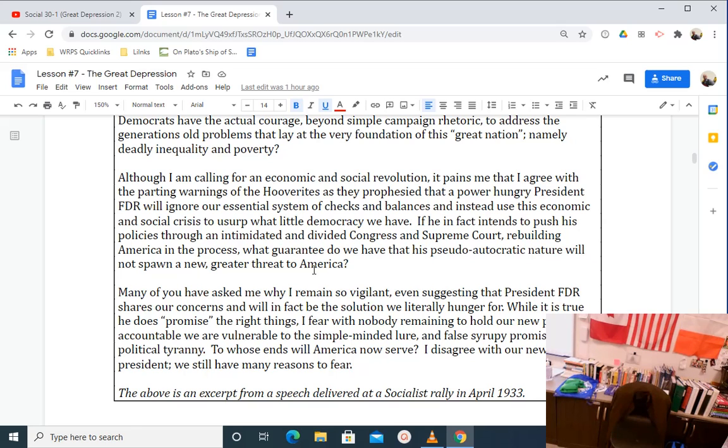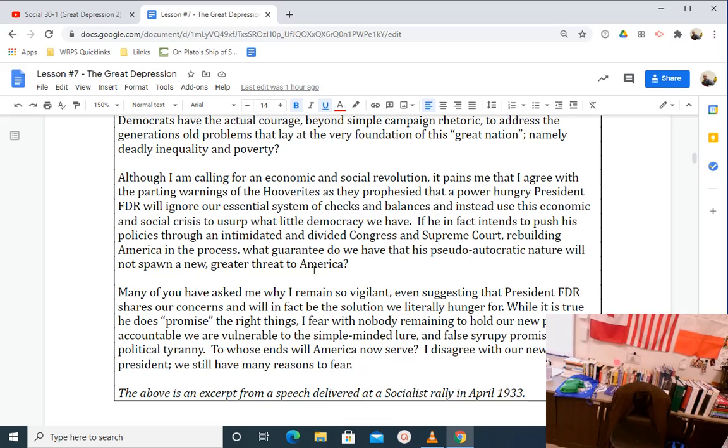So one of the criticisms of FDR is that he ended up violating the checks and balances, and he overextended his power of the executive branch in the US. That he often ignored the wishes of Congress and just said, you know what, we're doing this. And this is saying, you know what, I'm a little worried that this guy is becoming a dictator.